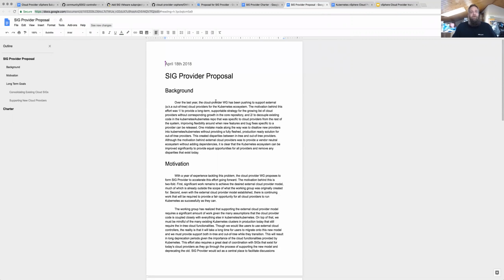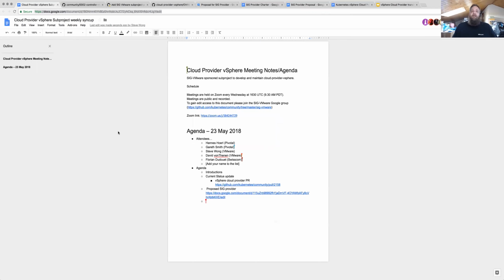All of them, including SIG-VMware, now have a sub-project called Cloud Provider dash name of the cloud provider. So eventually, all these sub-projects will converge as sub-projects of SIG Provider. This is the long-term plan. We're not sure when that will actually happen, if that will happen at all. So for now, nothing changes for us. We keep going forward this way until there is a clear direction that says otherwise. And that's pretty much it for my initial update for our sub-project. I will gladly take any questions or any topics for discussion at this moment.